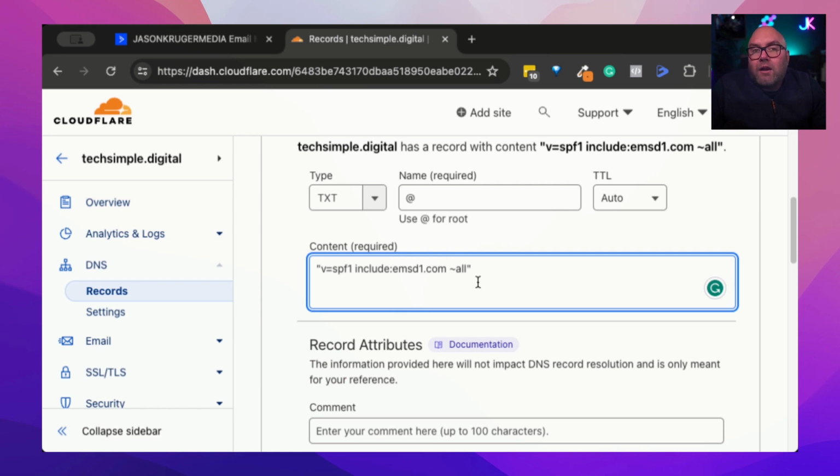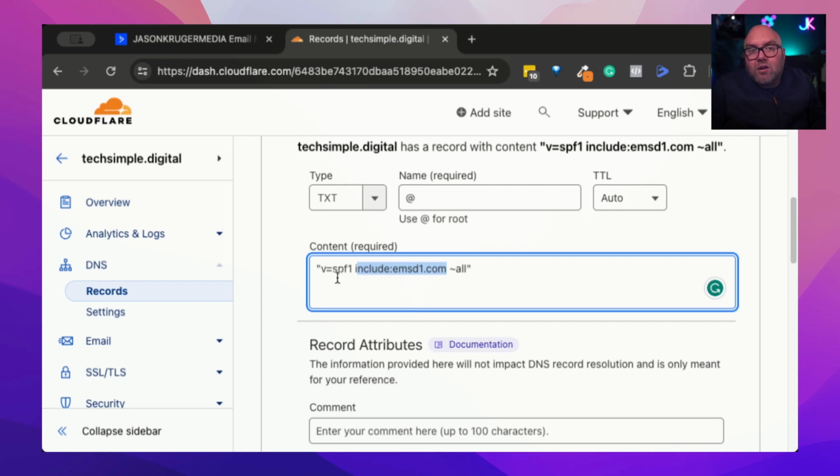Now, when you are adding SPF records for multiple systems, again, you just want to have one SPF record. What you need to do is where it says include here, you will have that on the other SPF records for Google or Microsoft 365 or one of the other systems that you might be using.